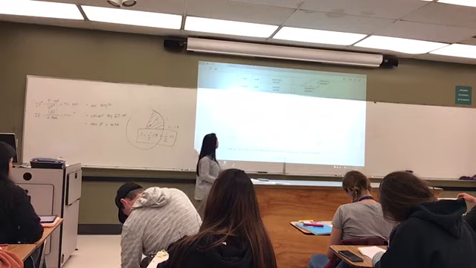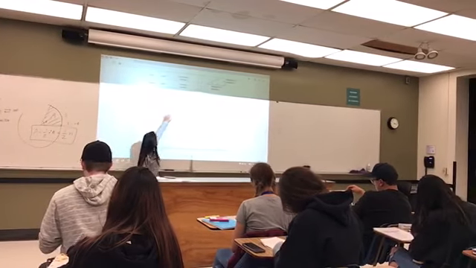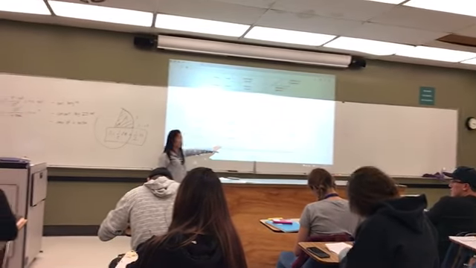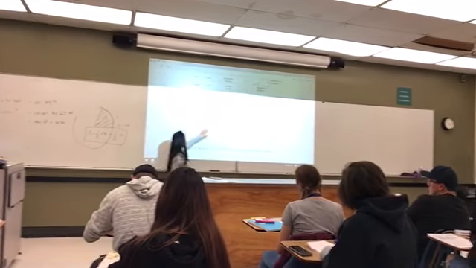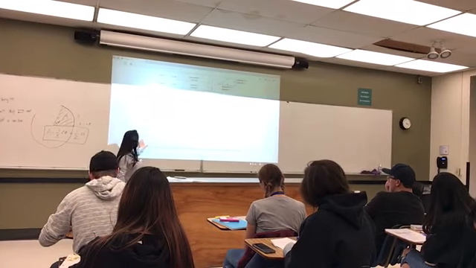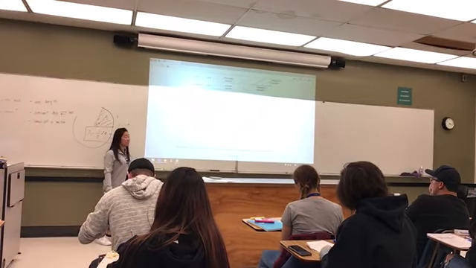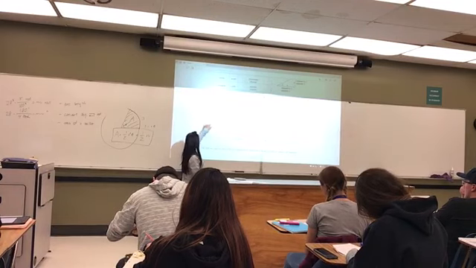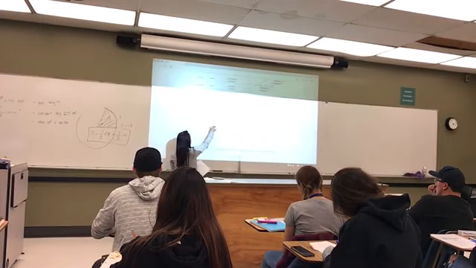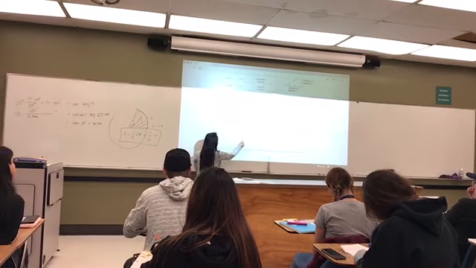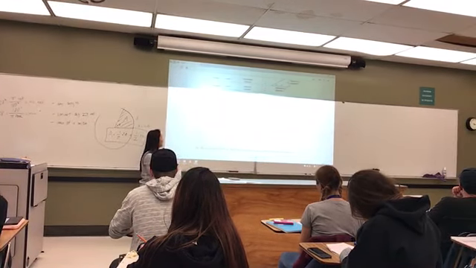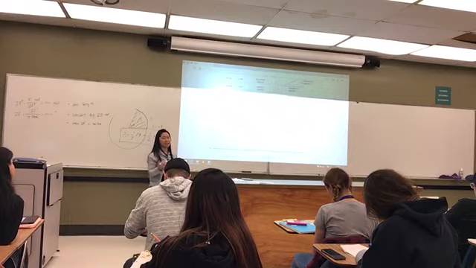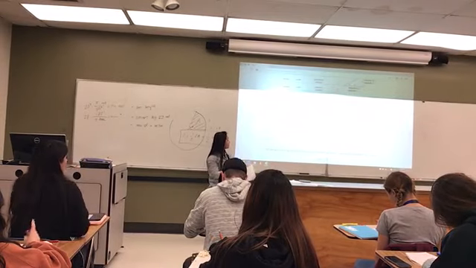Okay, so the problem gives us a triangle like this, and it's asking us to find the six trigonometric functions. I would like you to keep this in a good format like this. It's always sine here, cosecant here, cosine here, secant here, tangent here, cotangent here. Even on your test or quiz, please keep it in this format. The quick way to remember is that it's in zigzag form. This one has a C, this one also has a C, and this one also starts with a C. So you know there will be three C's and three non-C's, and you won't miss any of the six trigonometric functions in your answer.